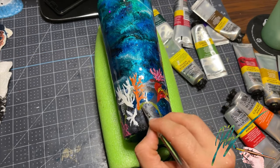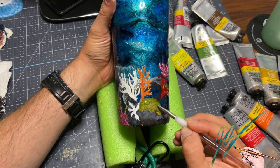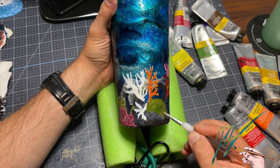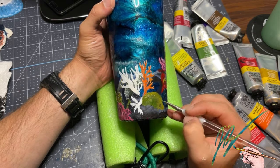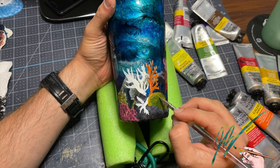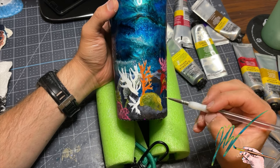So I'm going to continue wet blending a little bit of that sap green, as well as some yellow ochre and just a tiny bit of cadmium yellow into that coral right there. Just kind of blending that out, making it look nice and fluffy. And then I'll start to bring in some of the burnt umber into that as well.